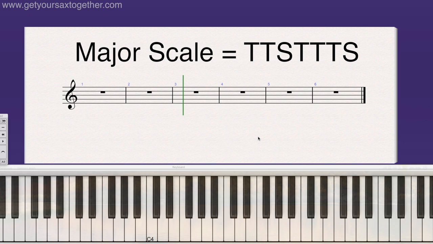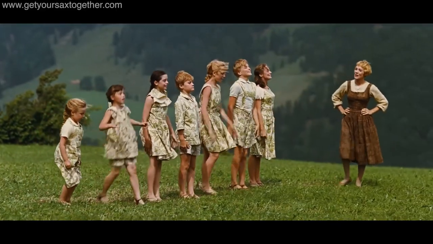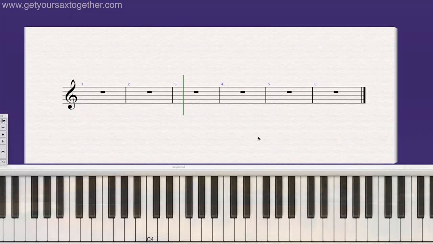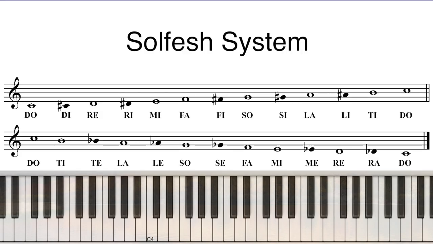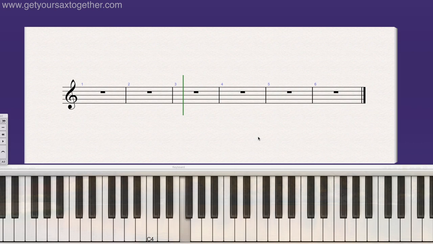This is the scale taught by Maria in the Do-Re-Mi song from The Sound of Music. Do, re, mi, fa, sol, la, ti, do. In fact, sometimes music theory is taught based on this do, re, mi system, or the solfege system as it's called, but we're not going to go into it at this point. But that is the same scale. Do, re, mi, fa, sol, la, ti, do. So, as you may have noticed, a C major scale only uses the white notes on the piano. And here we finally have our answer to note names.